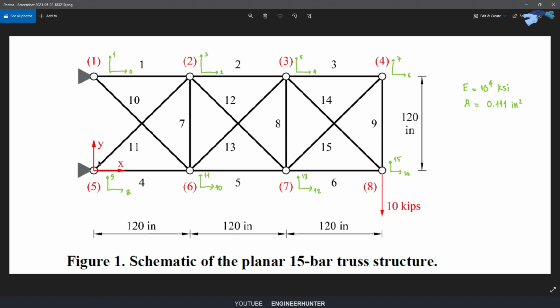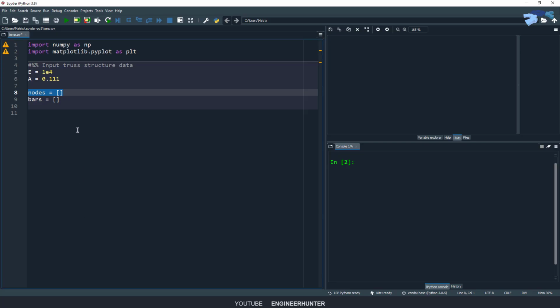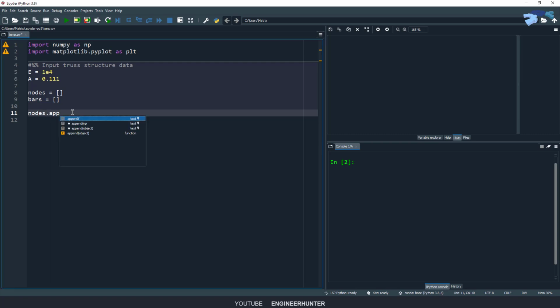So we start from node number 0, and the coordinate will be x equal to 0 and y equal to 100 inches. So I will use the command append.